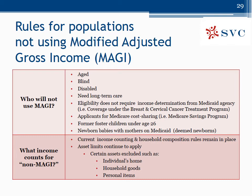Eligibility determination for a non-MAGI category can be triggered through multiple methods. An individual applying through the federal marketplace or through the Indiana application for health coverage may request a determination for a non-MAGI category during the course of the MAGI determination process. Additionally, the Indiana application for health coverage includes screening questions to capture potential eligibility for non-MAGI Medicaid. Answering in the affirmative to any of the disability or long-term care related questions will trigger review for potential eligibility for a non-MAGI group. An applicant is not obligated to go through the non-MAGI determination process. If the individual is satisfied with their MAGI-based coverage, they can stay enrolled in that manner.